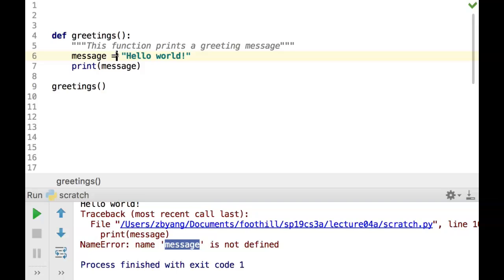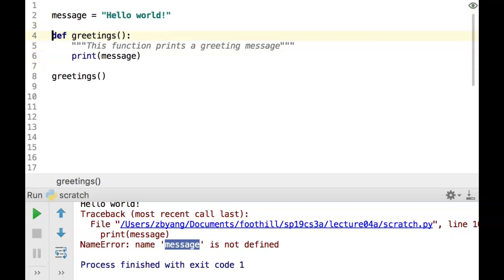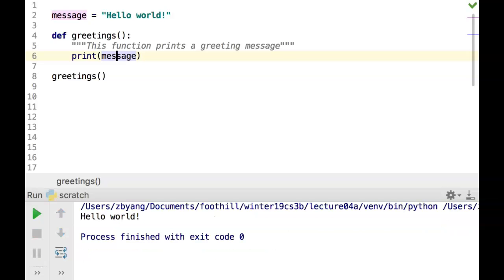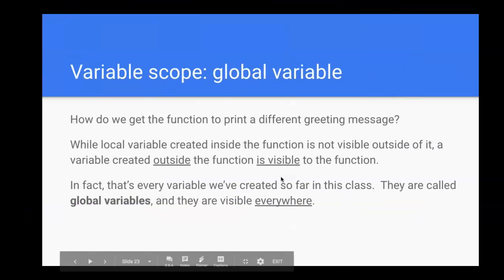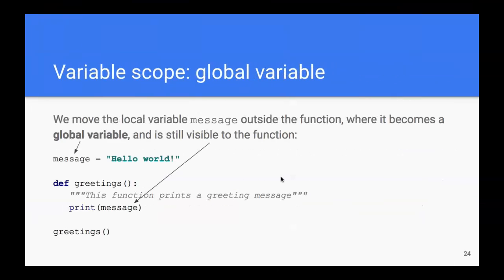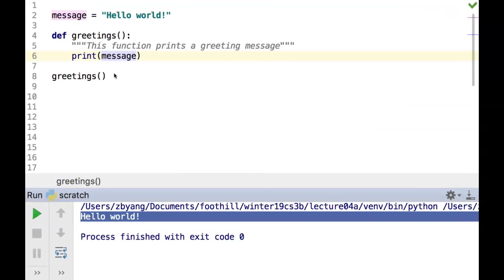So what that means is, if I take message and I put it outside, it's not complaining because the function can see the global variable. And when I run this, it sees hello world. What that means is that I can change message to something else. I'll change it to good morning.